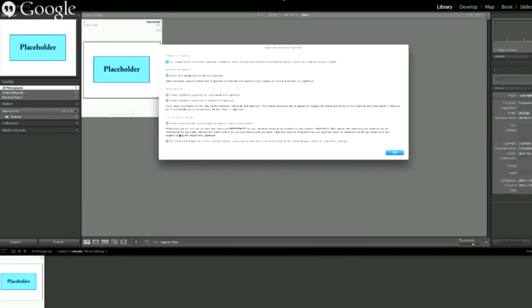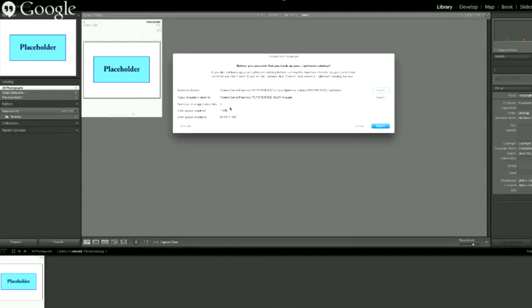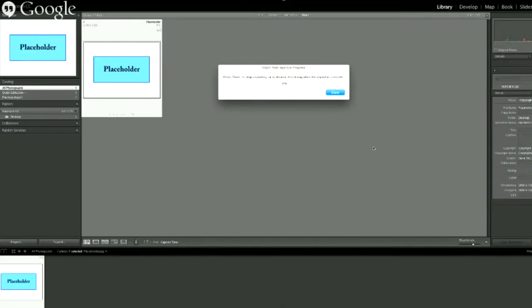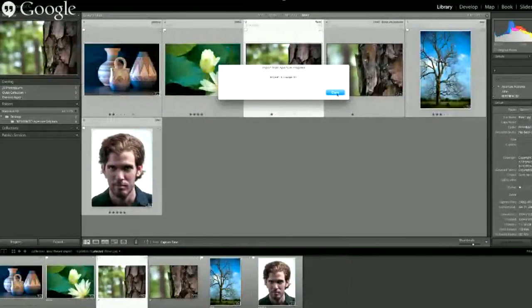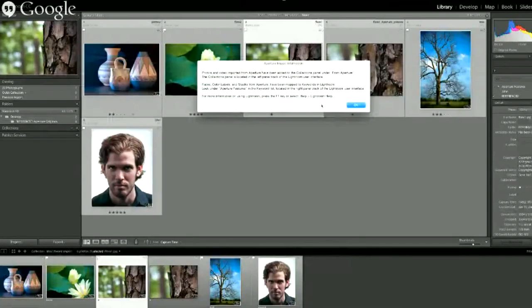So now instead of building that tree structure we saw with the managed library, which just takes dates and years, months, and year, month, day, since you already have a reference library and it's sitting out on the disk in a structure you like, I would recommend you choose to leave those files where they are, because they're already where you like them, and then recheck the box to put any previews in the same folders as the images. So once we say OK to that, and we import this library, we see the images come in, the import's complete. When we say done, we get the usual dialog box about what went on and where things are.